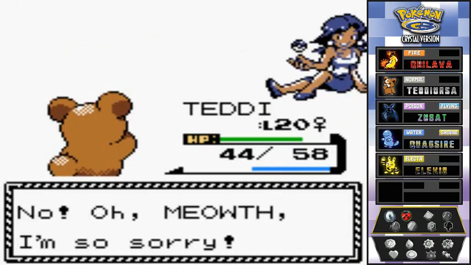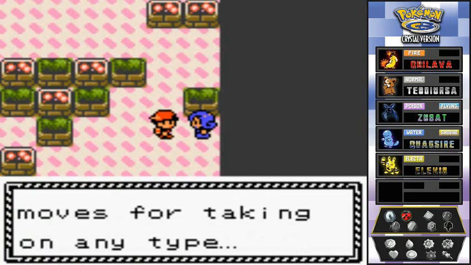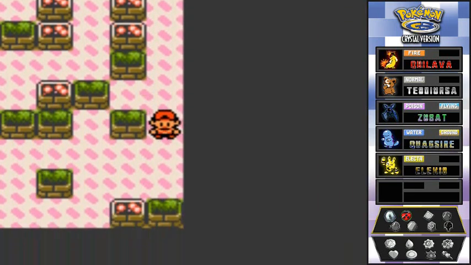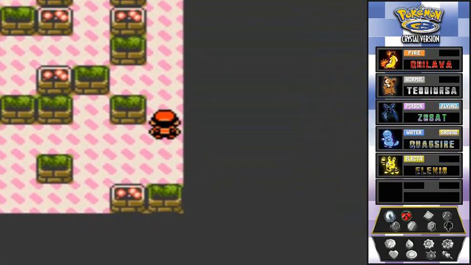No! Oh no, my Meowth! I'm sorry. Yeah, you're not sorry. So, Lexi, what do you have to say? I taught Meowth moves for taking on any type. Okay, yeah, you didn't expect to take on like a water type, a bug type, and whatever type. Yeah, you didn't expect all that.